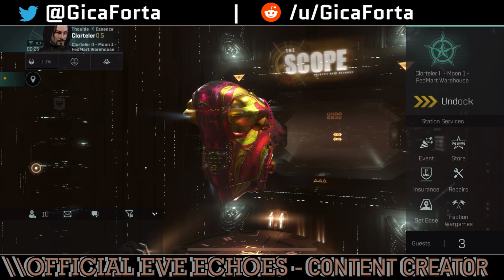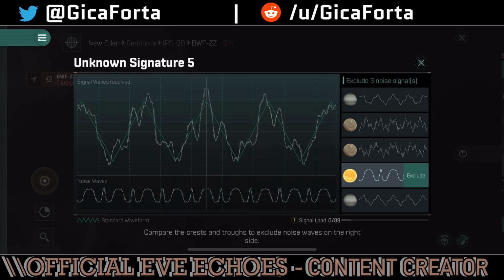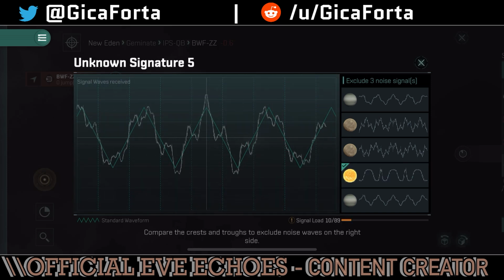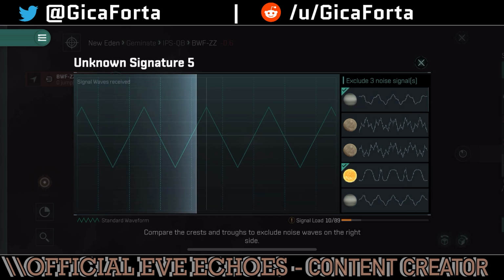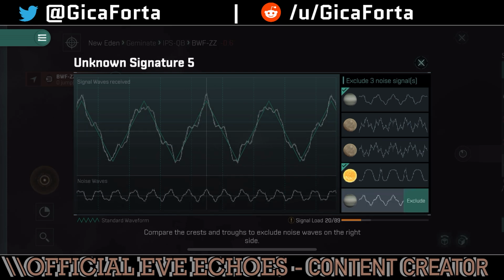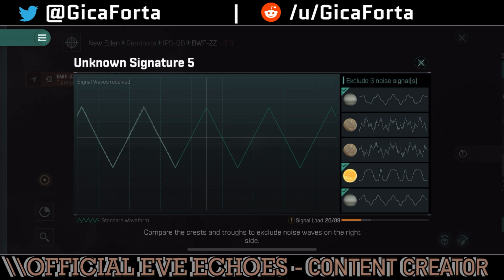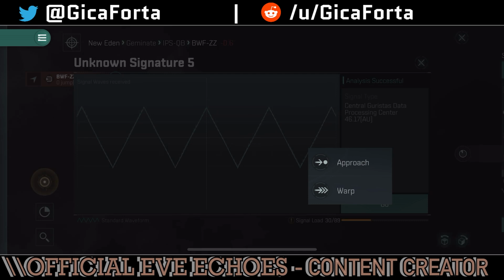Well, how do you know that you found a good site to begin with? Well, during scanning you'll notice that the unknown signature you're about to investigate will require a view to exclude 3 noise signals, and the waveform will be the most difficult one, which is the zigzag one. This is the most absurd and obscene because it mixes all the signals together and it warps them, it deforms them, and it's pretty difficult to understand which of the noise signals you need to exclude in order to complete the minigame. But there's some hints and there's some indications, and of course there's some pretty obvious stuff.